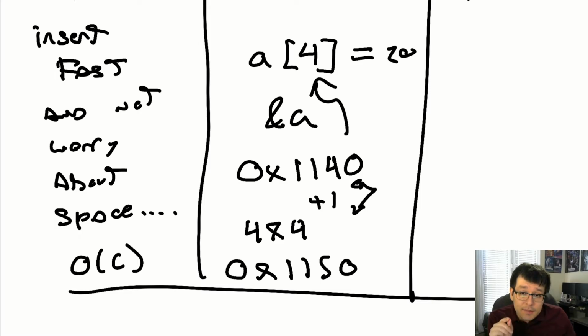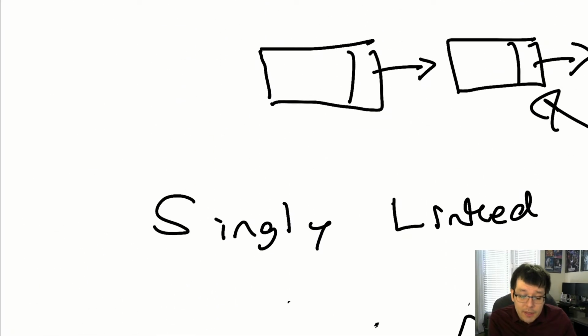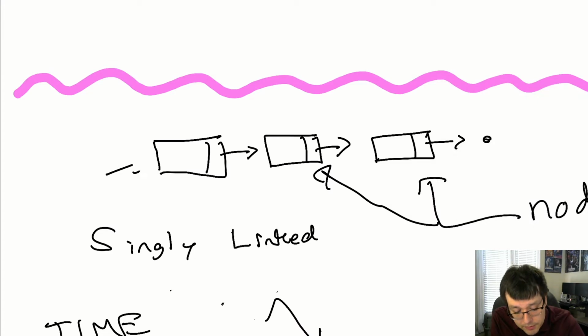Because with the linked list, you only have pointers to the beginning of the linked list, which we call the head pointer. And sometimes you also get a pointer for the tail. That's it. You don't get pointers everywhere else. Otherwise, if you have n items in your linked list, you would have to have n pointers. So that would kind of defeat the purpose.